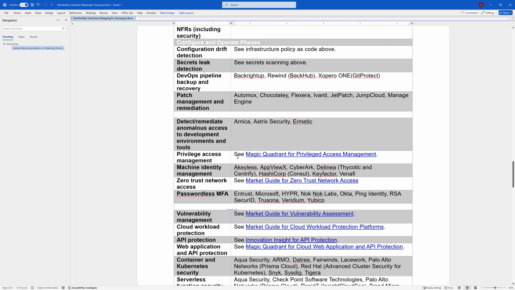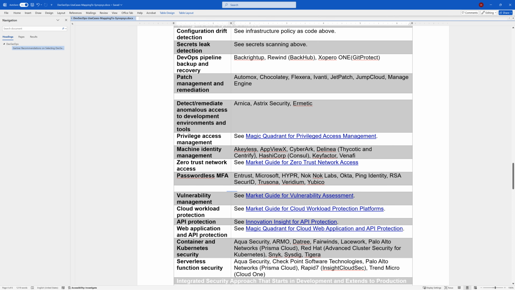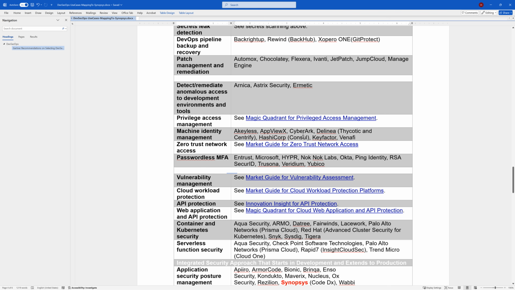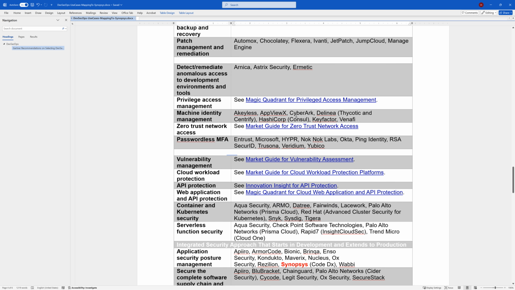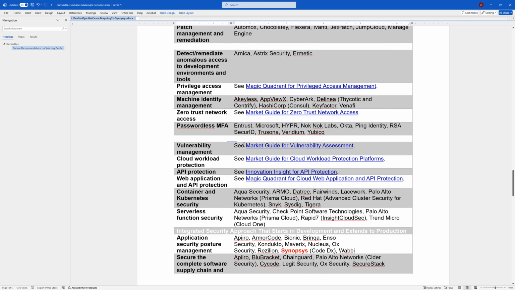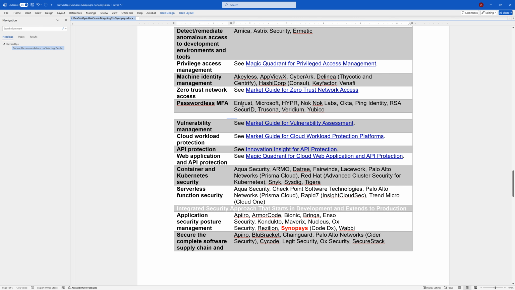The purpose of Gartner highlighting this is machine identity management, where the machine that you are using should have a unique identity. So it's an entirely new concept also. And there is a new trend of zero trust network access, and then there is the concept of MFA also. This is not the MFA for the application, by the way. This is MFA for access to the development machines or the development platform.